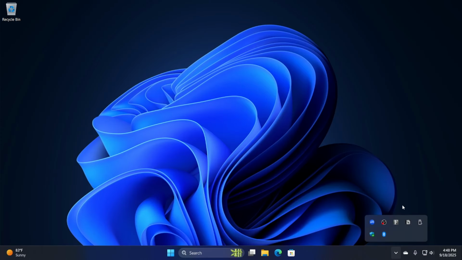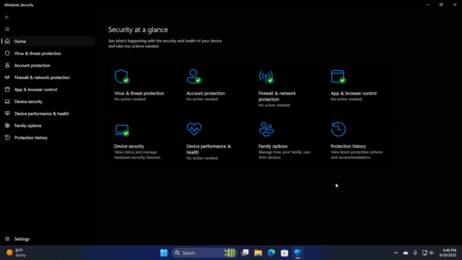Actually, let me go to the security app here. And so these three features, I believe, are all handled through the security app, right, which is sitting down here in the tray by default in Windows 11, this thing here. In addition to the normal advice about this, which is to just go in and make sure you've got green checks everywhere, as I do here. And if you don't, you can correct those things. There'll be obvious buttons to click and so forth.